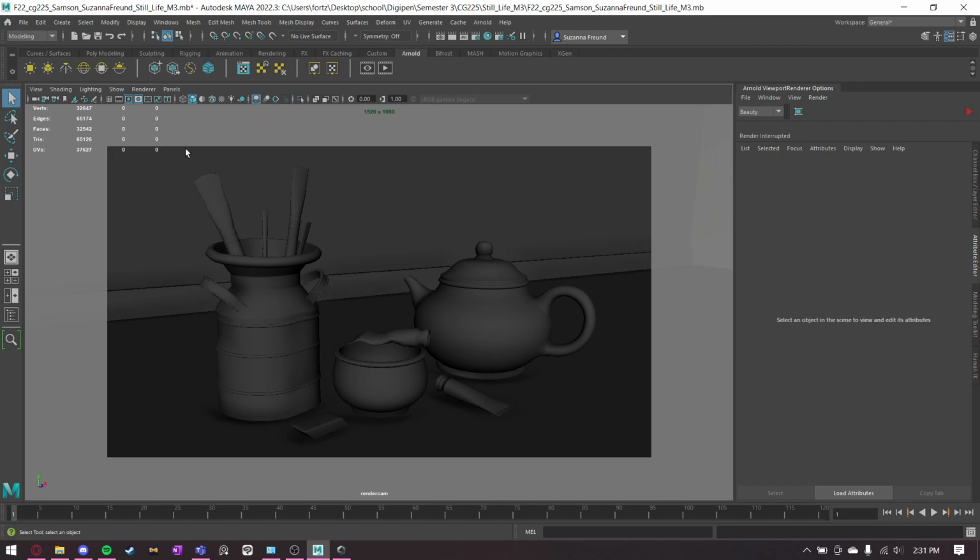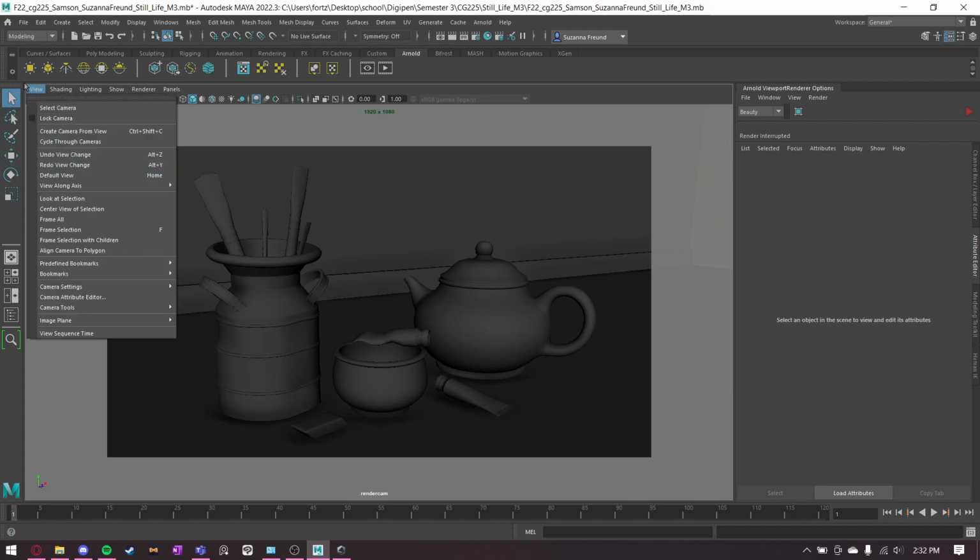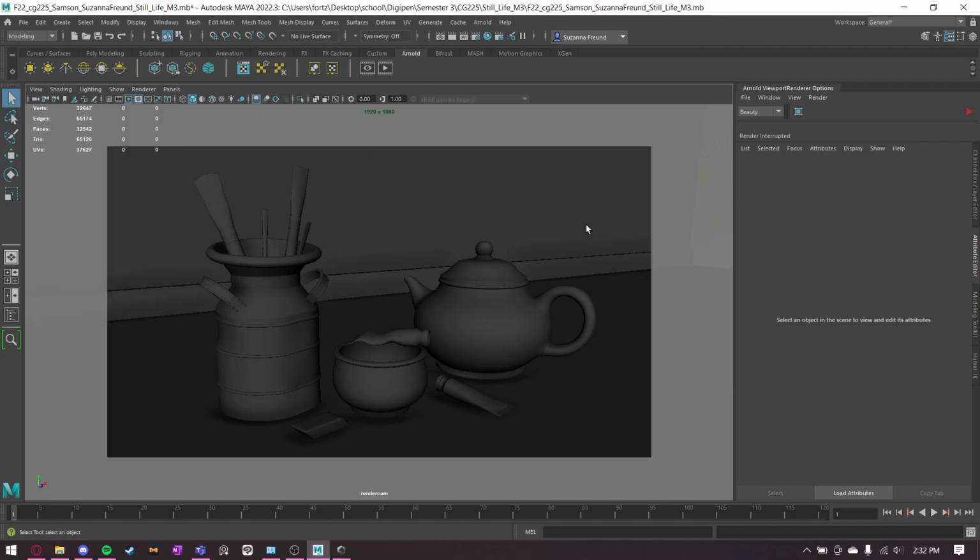Say I make a fully fleshed out render and I'm like, oh no, one of my textures is missing or one of the lights is way too bright. Then you can just go back to that bookmark and redo the render without having to worry about making it hard to compare your two renders to each other.